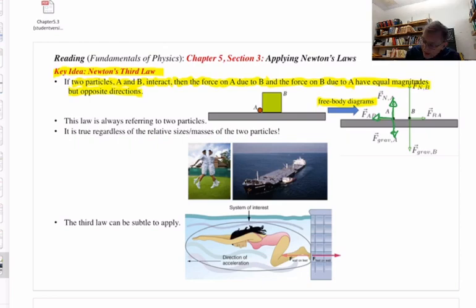Now I'm going to delete that little drawing I just did so that we can see. That force is going to be labeled F sub AB. That notation is important. That notation means the force on A due to B, from B. That's the complete free body diagram for the marble, particle A. Now let's draw a separate complete free body diagram for particle B, the cube.